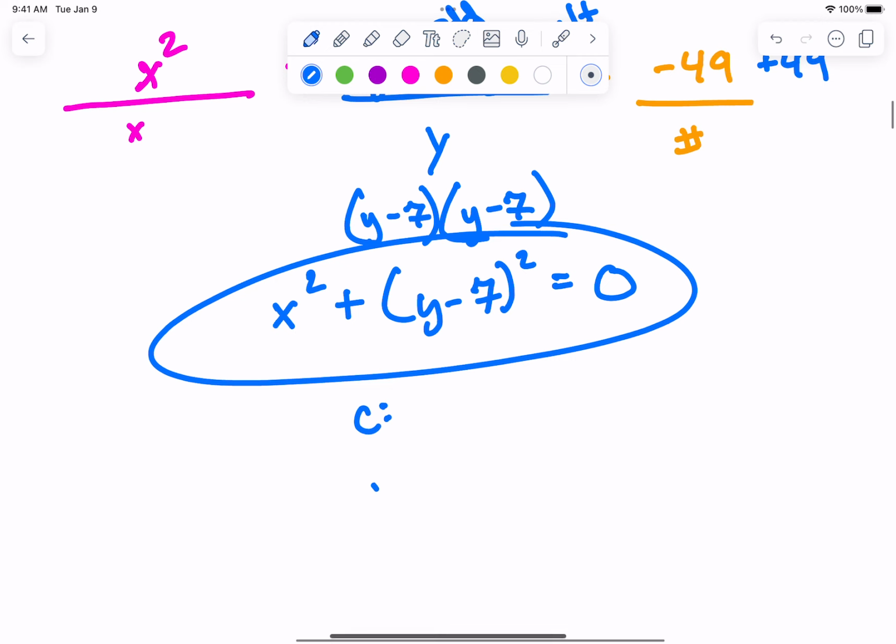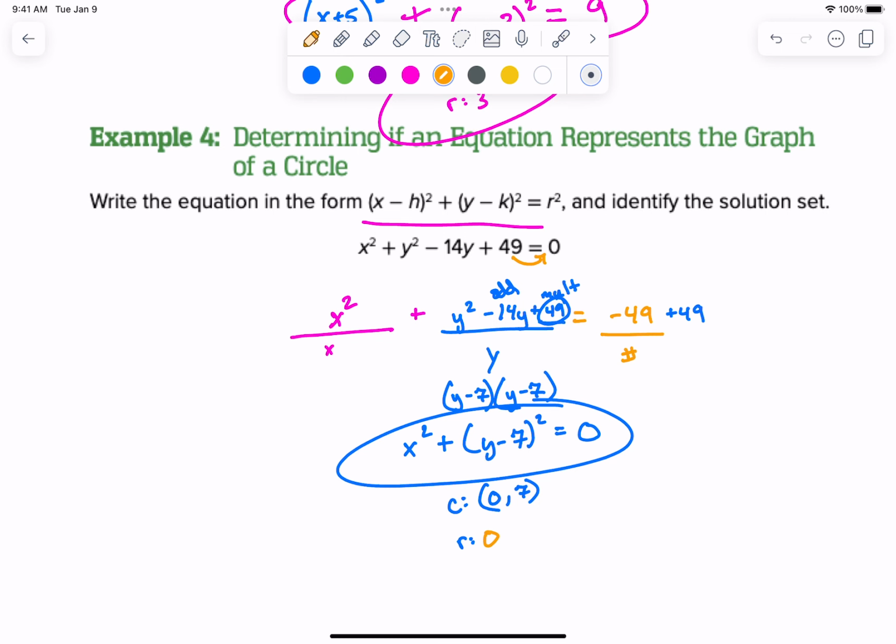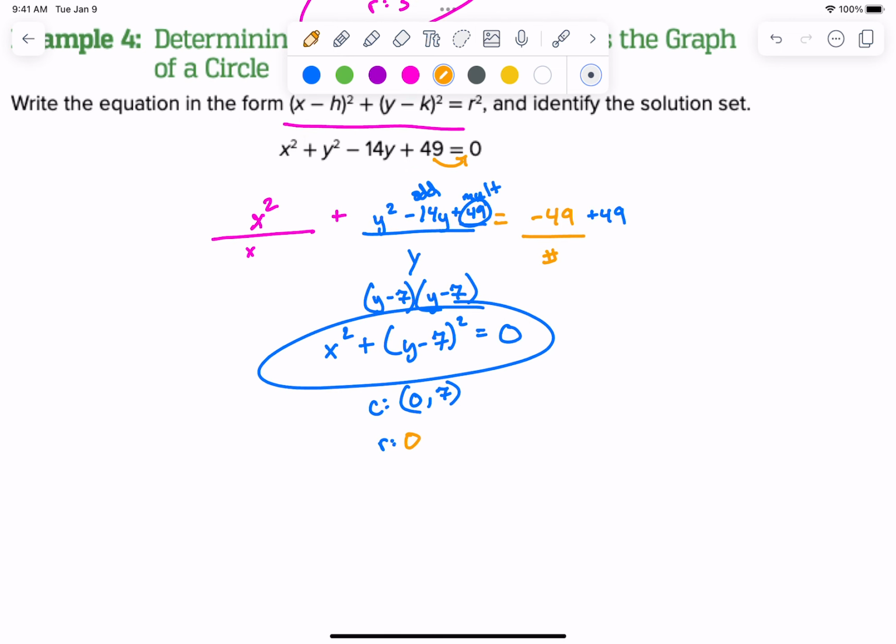Let's find the center and the radius. The center is at 0, 7. Reese just said. You see why it's 0, 7. What's the radius? 0. The square root of this, which is 0, right? Is it just a dot? So what's that mean? Write the equation and identify the solution set. There is no solution. There's no numbers that you can plug in to have that work, because it's a dot. Kind of, it's a dot, I guess. I mean, sure, but he has no width, right?